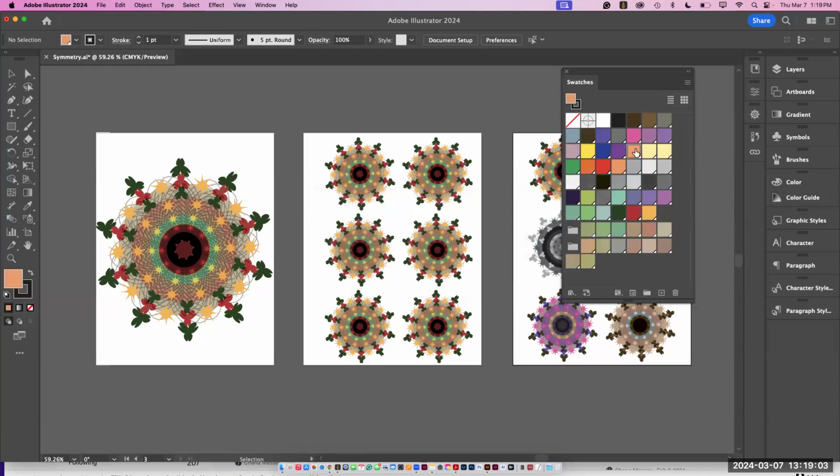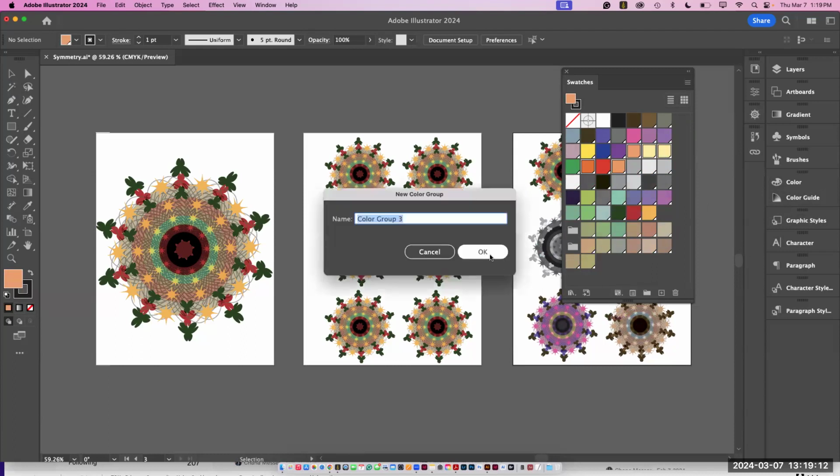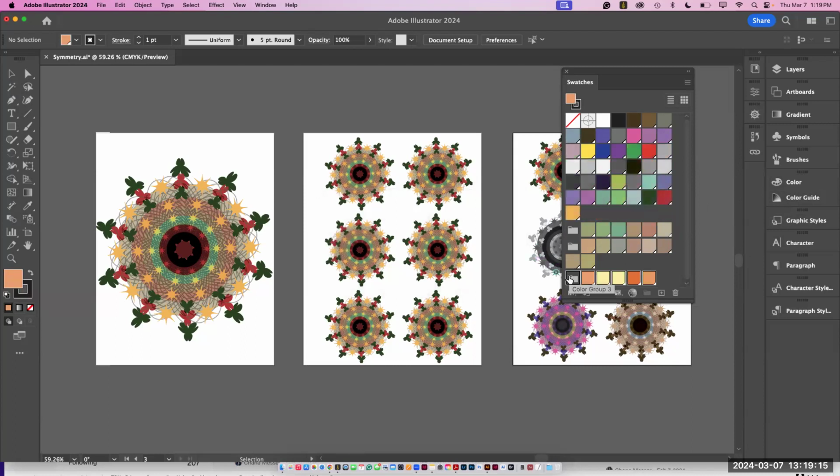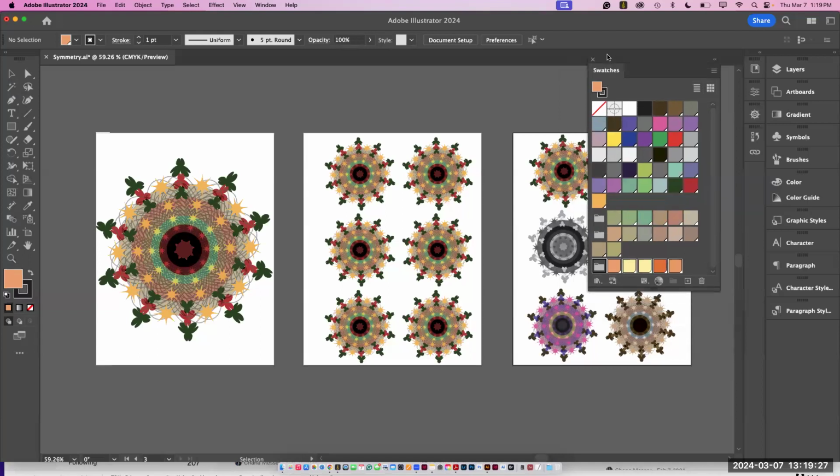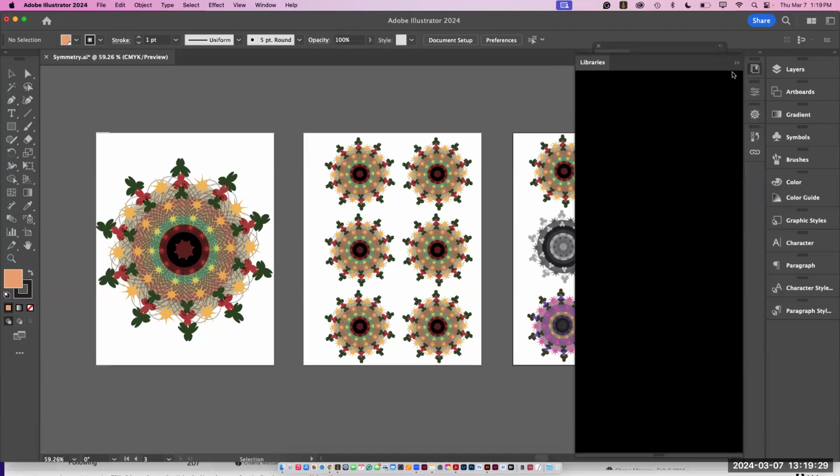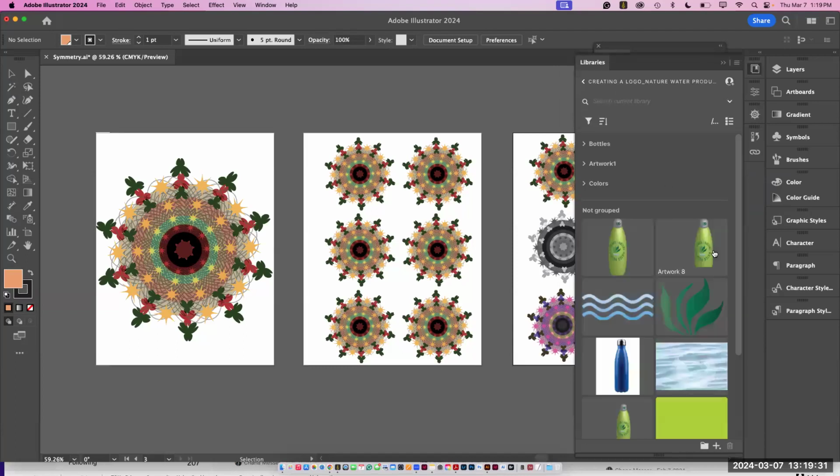Now I'm going to go to the yellows. And then I'm clicking, and purposely I'm doing only 5 colors within the group. So when I have 5 colors within the group, I can click on the icon all the way down to send it to my current CC library, or Creative Cloud library. If I go into the Creative Cloud library, it's probably going to open the library that I used yesterday. So it is okay.